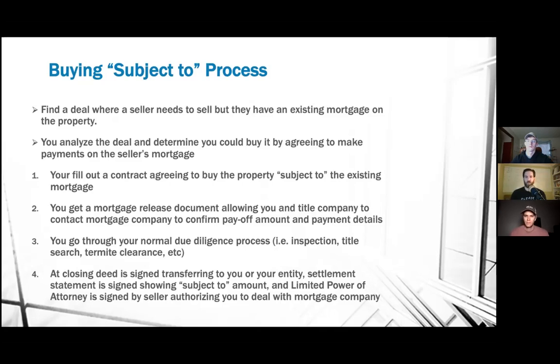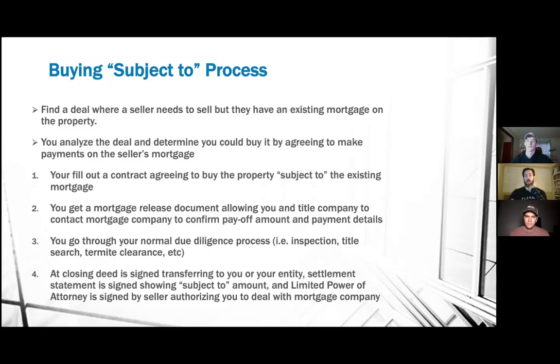And if so, you fill out a contract, which I'll show you here in a minute, agreeing to buy the property subject to the existing mortgage, and that language is put in the contract. And then you get the mortgage release document, which I'll also show you, allowing you to contact the mortgage company and confirm the payoff details. This is commonly done by title companies anyway, because they need to get the payoff anytime the transaction is happening anyway. This is common practice.